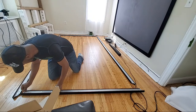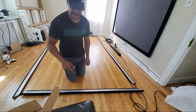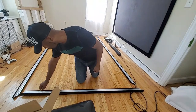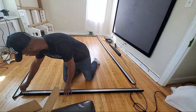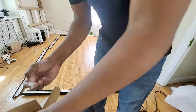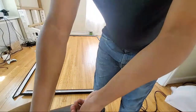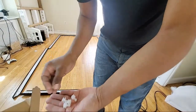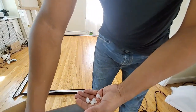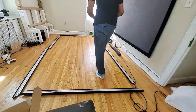I got to get LED lights for the back of the screen, too. I forgot to. I got a pack of LED lights downstairs, so I'll throw them around this one right here. All right, so we got one, two, three, four, five, six. We need one more for that one. That's done right there. We have another one ready to put together. So we're pretty much already done with the spring system already put in, well, the lock system, whatever you call it. All right, so that's one, two, three, four. Need one more. All right, six right here.